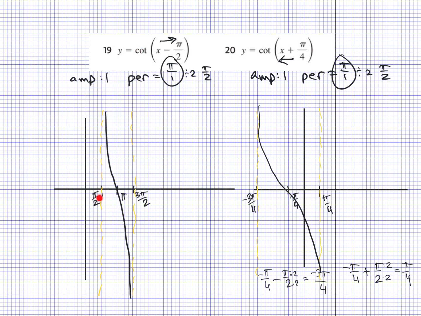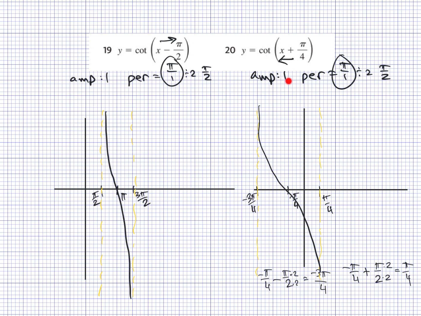So our asymptote starts at 0, so it's going to shift to the right by pi over 2. So that's where our asymptote is. We're not worried about the crossing. We only worry about the crossing with tangent. So our first asymptote is at pi over 2. Our period is pi over the coefficient, so pi over 1 is pi. So this whole distance has to be pi. Divide that into 2 pieces, that's pi over 2. So pi over 2 plus pi over 2 gets me to pi, and another pi over 2 gets me to 3 pi over 2. So now we're back to adding from the beginning point to each point.